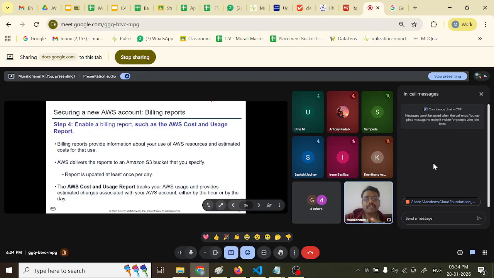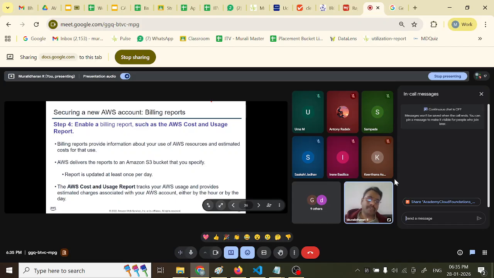Whatever you download from the browser, where will it go and get stored by default?